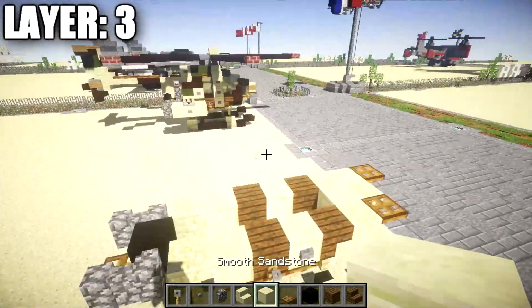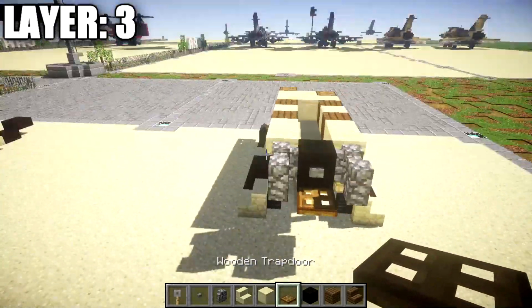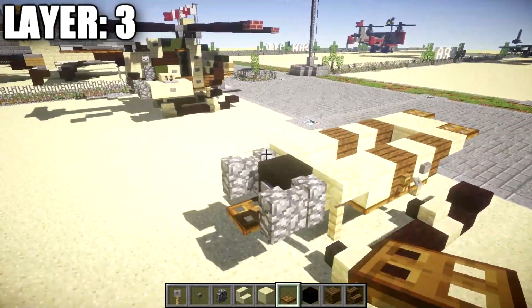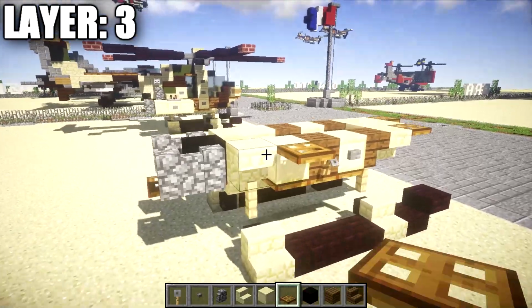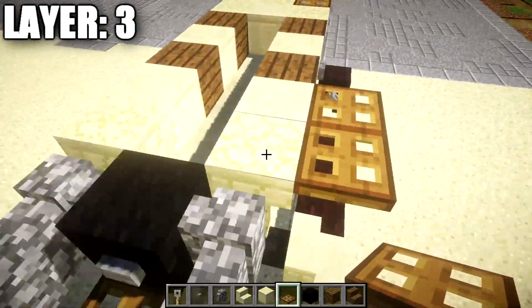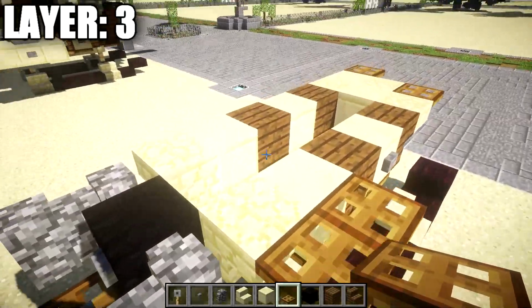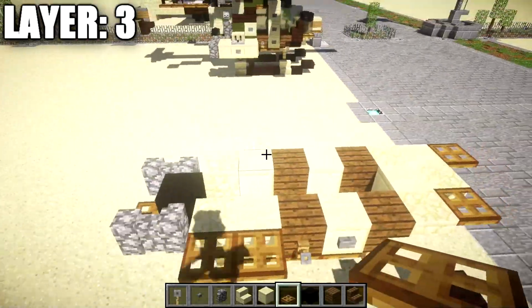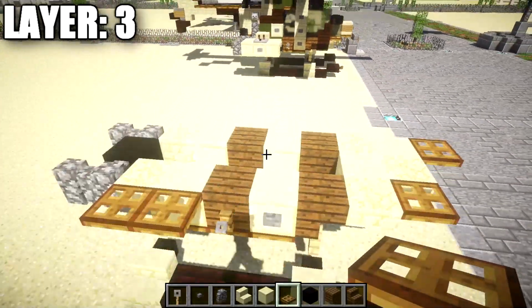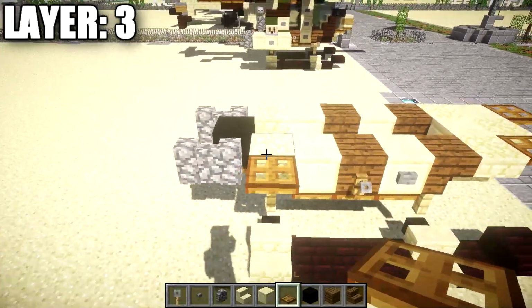Or almost. We do have the rocket pods we want to add to the side. So if you're just building the fuselage, that's good for there, but we do need to add the rocket pods on for those of you who want to add them. So for these, very simply, we're going to place down wooden trapdoors coming off this sandstone upside down stair and smooth sandstone full block. Actually, we're just going to place down one. So there's going to be one coming off this sandstone upside down stair.